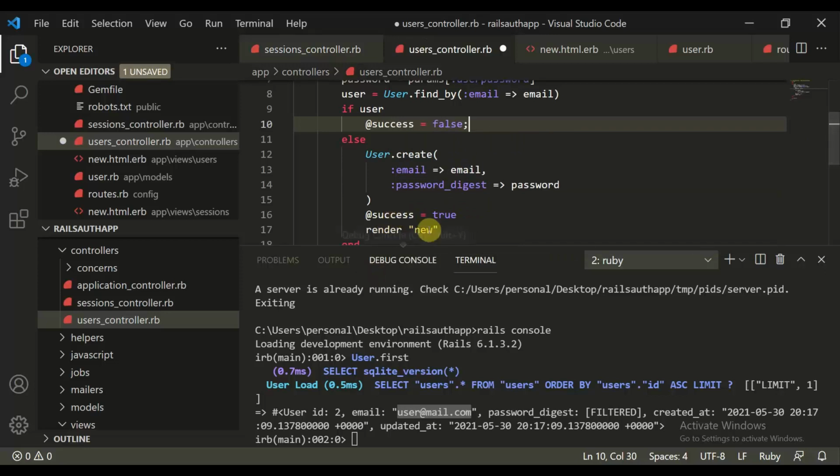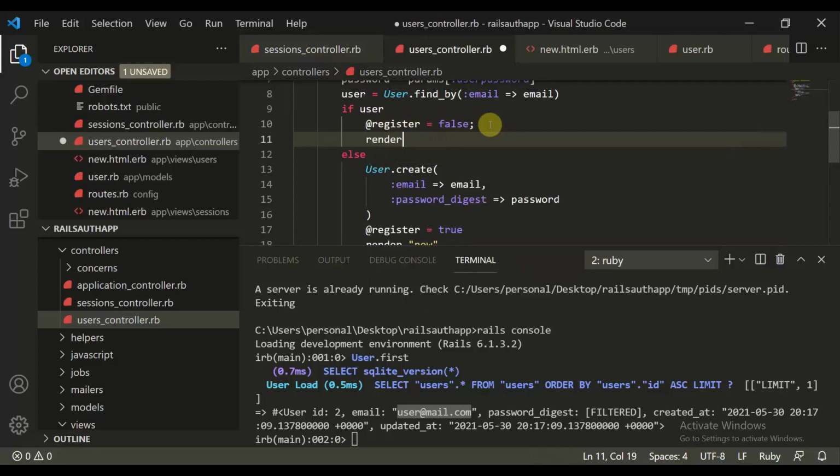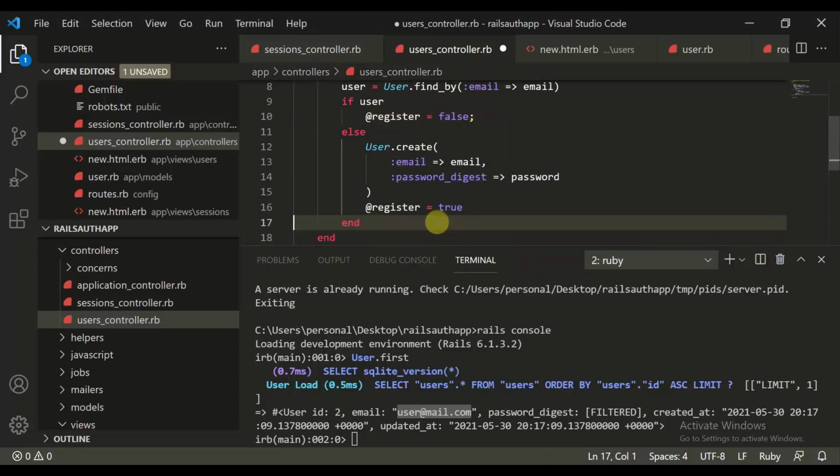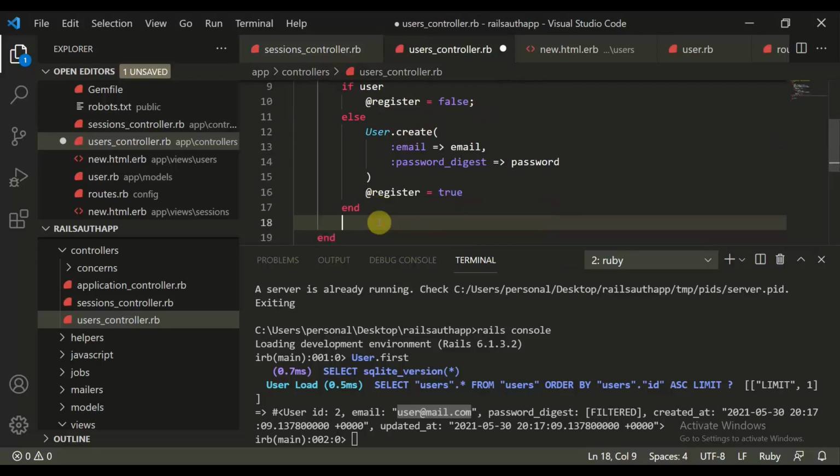Okay, let's name this as register because this makes more sense. And we are going to render the same thing, so let's avoid this and we should render new. This is fine.